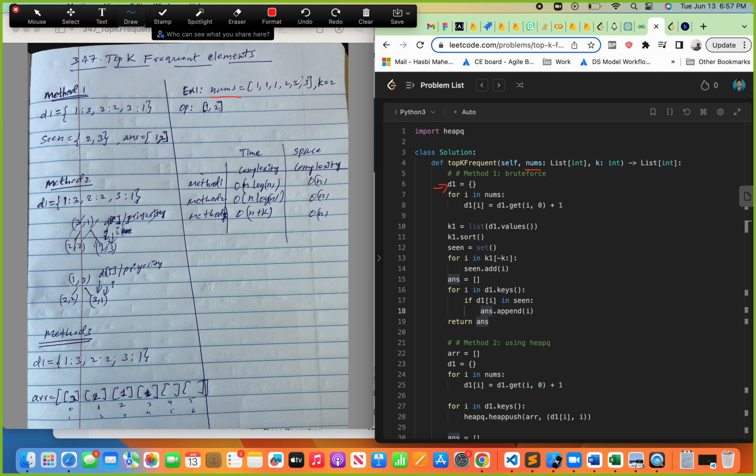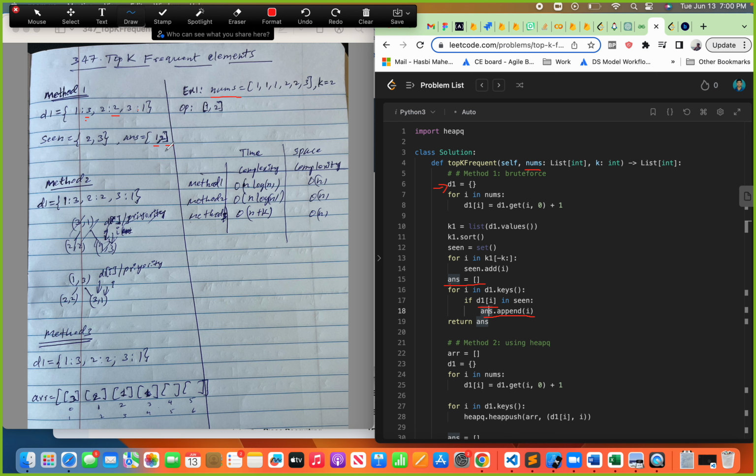So that's how we get our answer, because here this 3 is not present, so it will ignore this one. 3 is present in the set, so it will take these elements, so 1 will be added to the answer, and 2 is present in the set, so 2 will be added. 1 is not present in the set, so 1 will not be added. So that's how it's going to work, and our answer will be 1 comma 2.